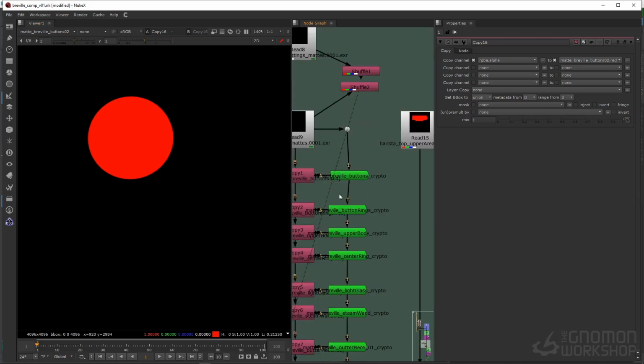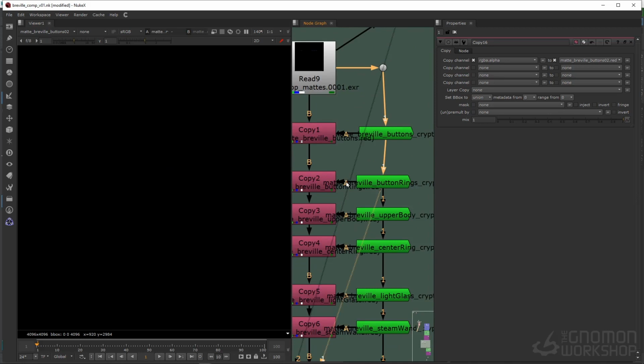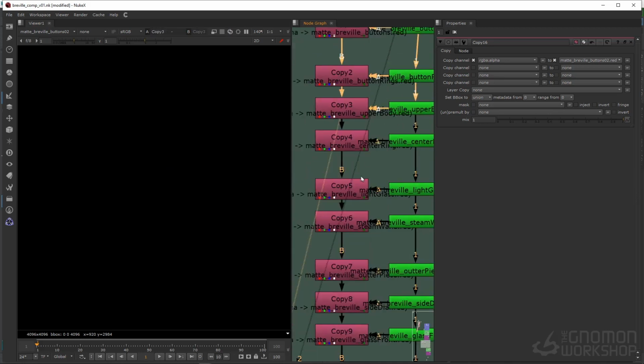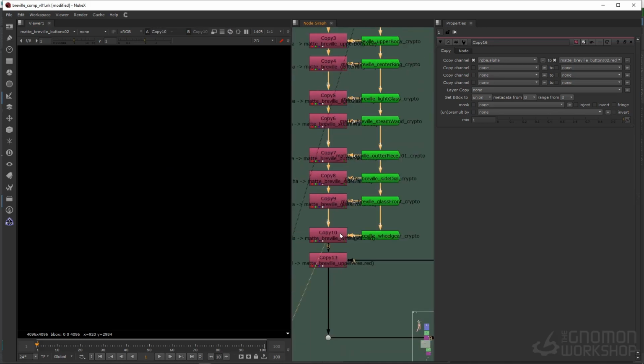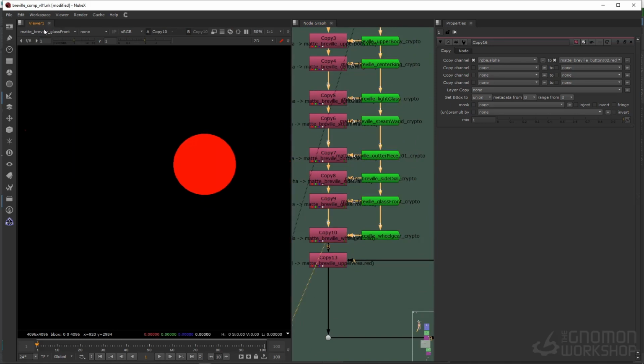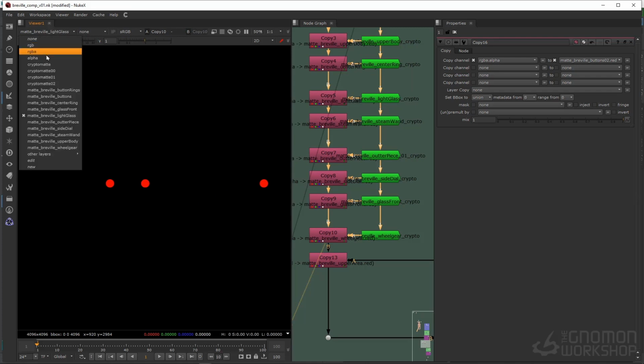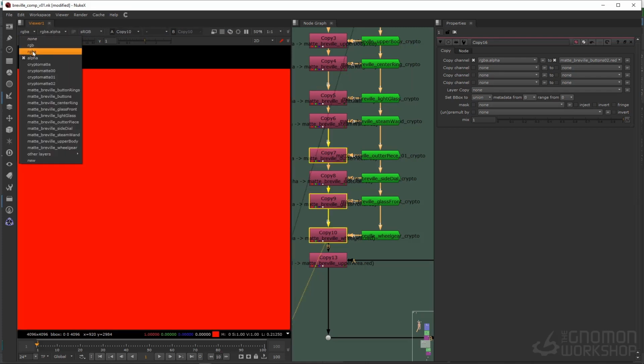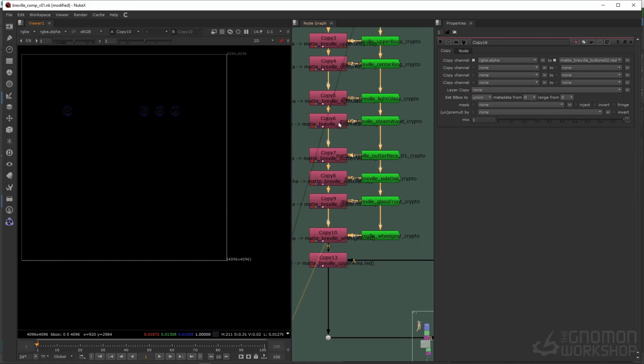So I just did that over and over. Like I create a new one and then I push it in, new one and push it in. So by the time I get down here, if I do a drop down, now I have all my mats here. I have the glass front, I have the light glass, and now I'm able to call on these mats when I need them. But we're not done yet.